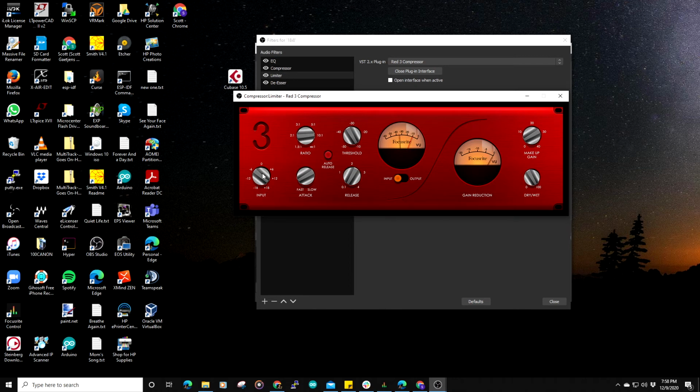The input level is cranked up, and I've got a 10:1 ratio, so anything that crosses this threshold that I set here is getting absolutely slammed. This thing's job is to really limit and keep me from clipping. So I've got a really fast attack, really fast release. It's just killing all the transients essentially. Little bit of makeup gain, which I think might defeat the purpose of what I'm doing. Anyway, you get the idea.